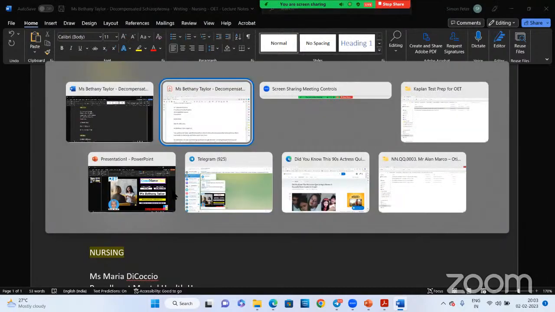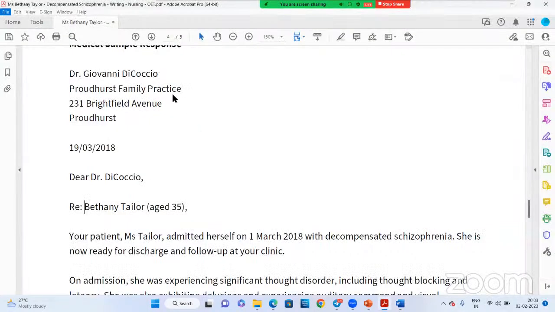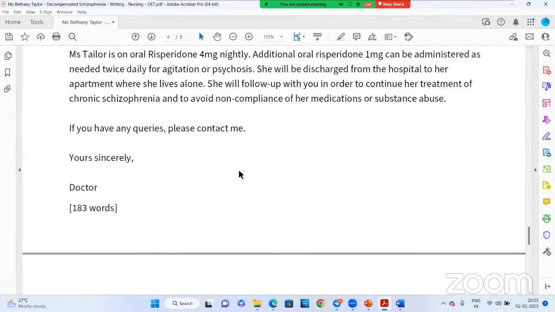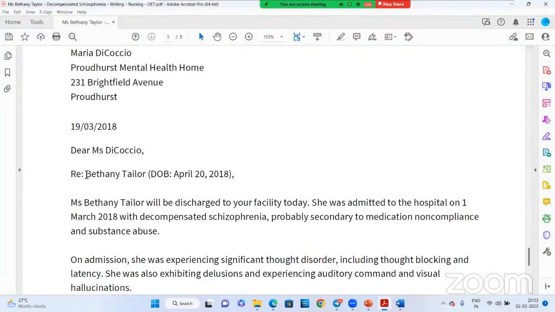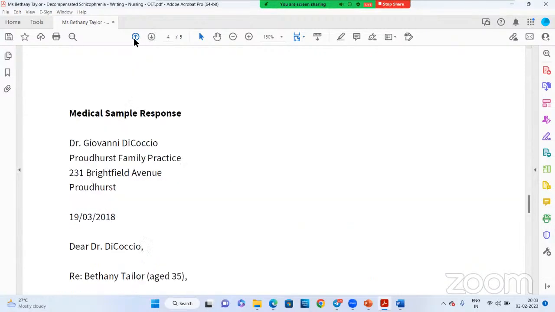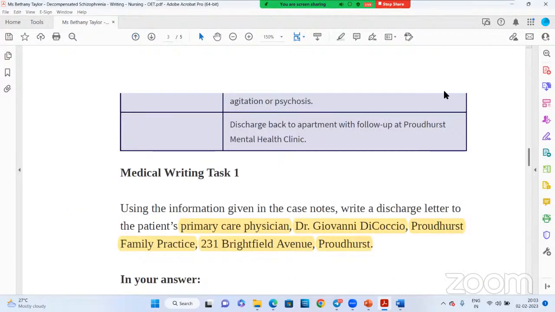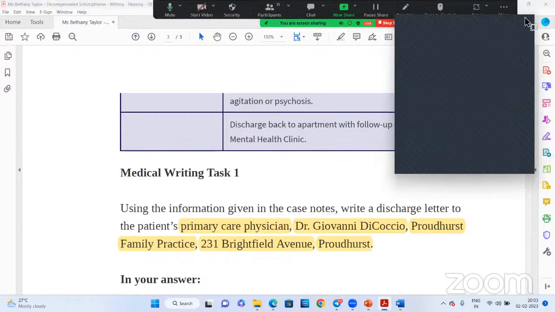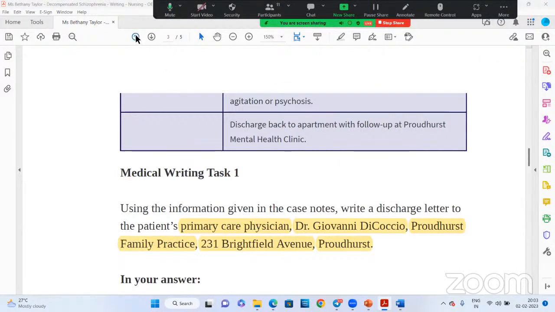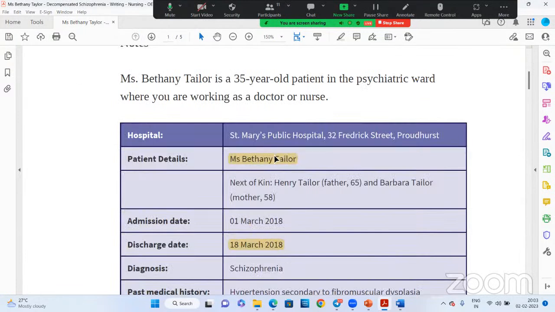So regarding Miss Bethany Taylor, the next, so let us take in the medicine letter, nurse letter. Here also Miss is missing. Why is Miss missing? Okay, here they wrote Miss, but why here it is not there? That's the point. So there are chances that it may not be perfect. It's a sample letter. So no need to worry about that. Okay. So Miss Bethany Taylor, and we have date of birth.